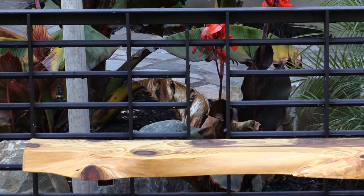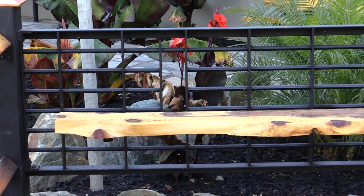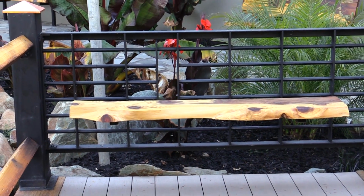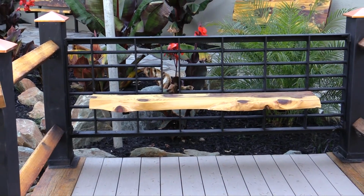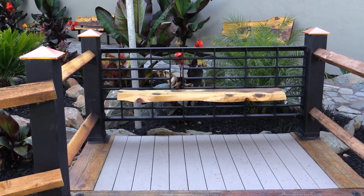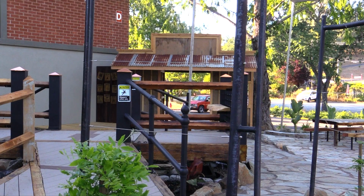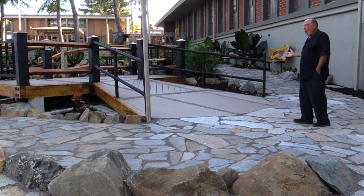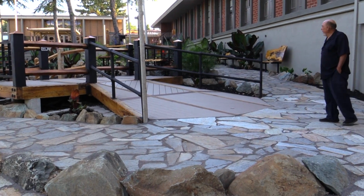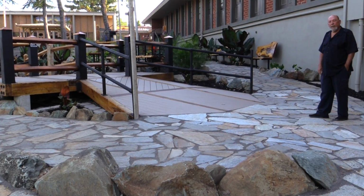The rails, or the back rails, are jail bars, or actually cell doors from the demolition of the old jail. Posts are from surplus road maintenance material. The poles that hold up our awnings were surplus laying around. So we'll work our way up to the top, and love to show you in bloom how wonderful the project is looking.